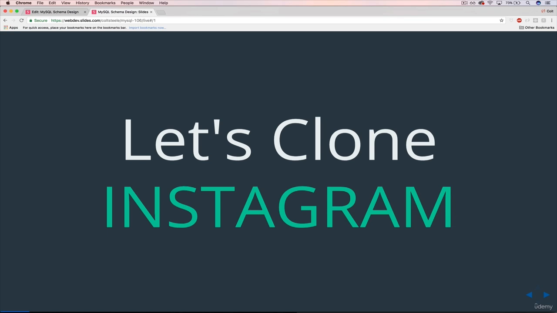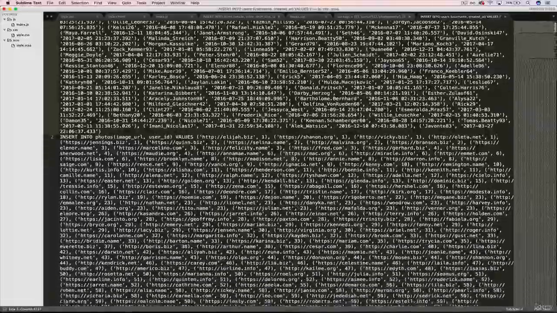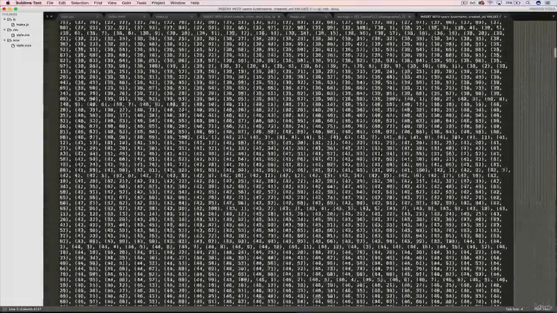And then the other thing I wanted to mention is that in this section, we're going to focus on designing the schema. It's going to be a bit of an exercise, but I'm also going to go through and do it myself. But then in the next section, I'm actually going to give you a ton of data. I spent a long time making this here. So this is what we'll be working with.